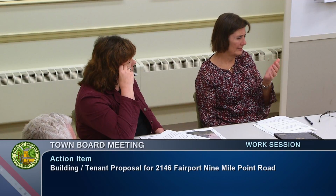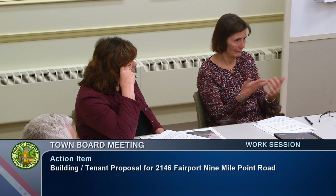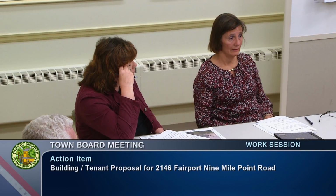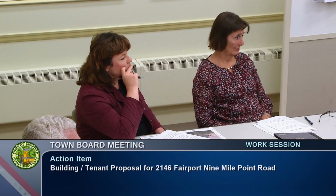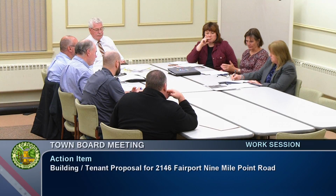This is total connectivity, right, all the way to Penfield Road now, because this will actually tie it into the trial property. Link it all together. Yeah, I have to put the piece of road behind the car wash in. If you remember, that was the incentive. That was part of the incentive to go off-site and do that for us. No, that's something positive. That's a good thing. I think this is a pretty good use, especially the fact that it's not going to be a drive-through and all that.